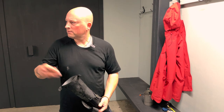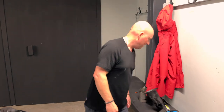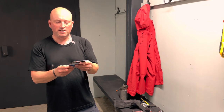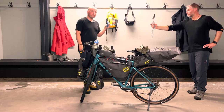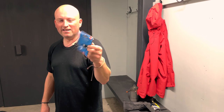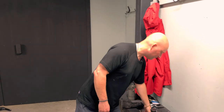Super glue, very useful. I could super glue Rob's hands or something, quite random. Brake pads, Rob's replaced his brake pads. These are my brake pads. I wouldn't have a clue. I'm a filmmaker. I wouldn't have a clue how to replace brake pads, but Rob is a technical dude and he works out how to do his. So brake pads, pump.